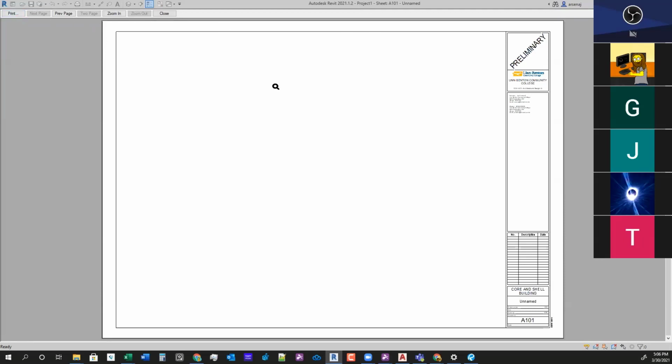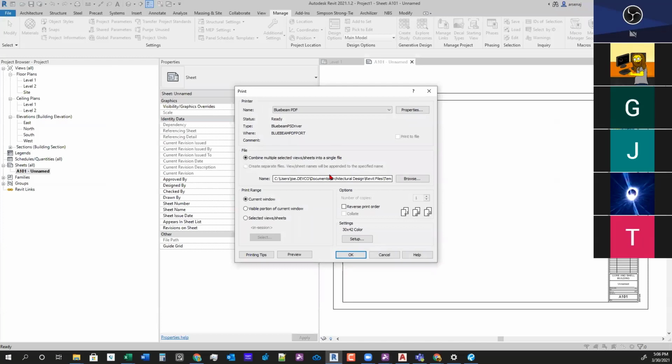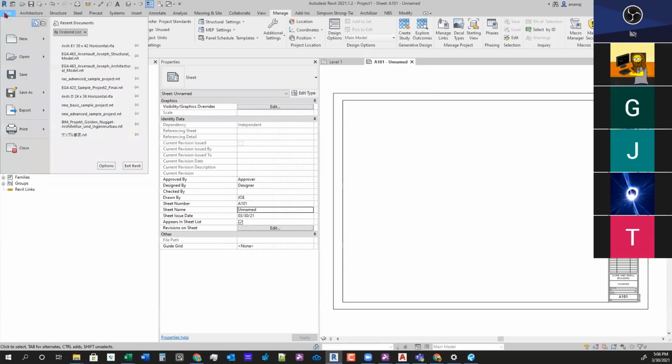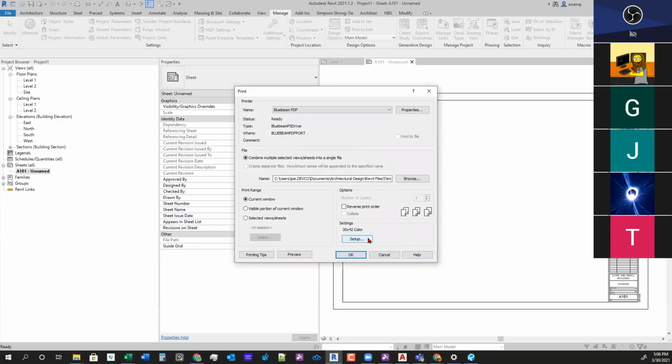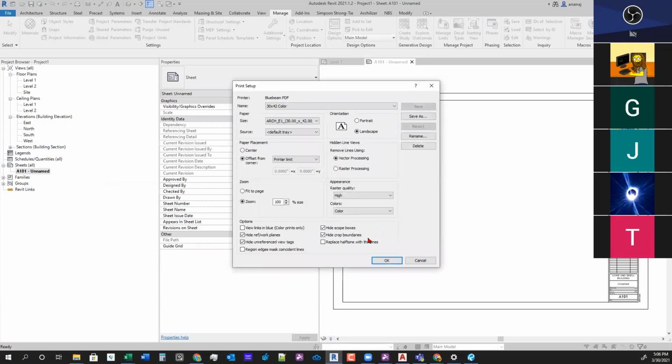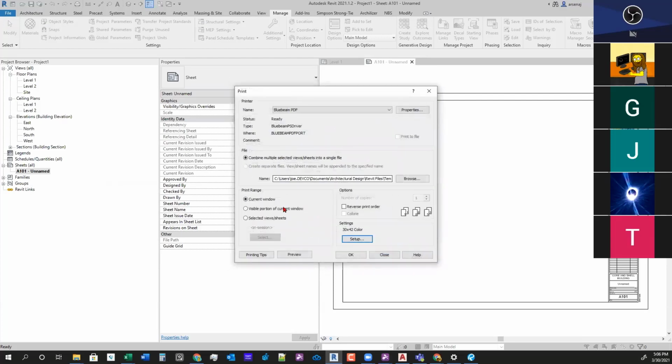In AutoCAD, if you hit escape or close, it will bring up the print dialog box again. But in Revit, if you hit close, it actually just closes it. So you'll want to hit print, which will bring back the print dialog box. And then I believe, let's try something here. I'm just going to hit cancel. Then I'm going to hit print again just to make sure that's saved. I think it should have saved it. And it did. All of our settings are the same. It's all set up.